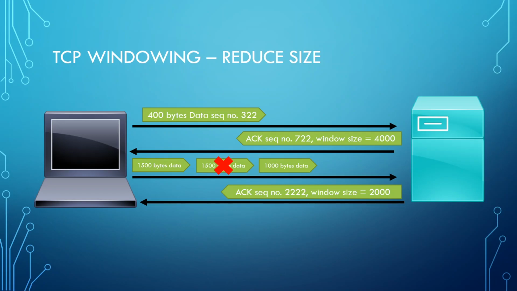Now let's lower it down. I want you to send me only a smaller amount of data. Once I have successfully received, let's say, 2,000 bytes worth of data, then let's start to increase the TCP window size. So that's the way that it reduces window size. The window size is reduced when data is lost during transit or becomes corrupted, and we essentially cut the window size in half, to say, let's take it down a notch. You can now send me 2,000 bytes worth of data. Once I've received those successfully, I will say to you, now you can start sending me more data by increasing the window size, etc.